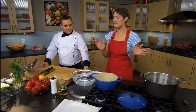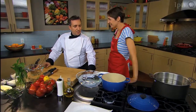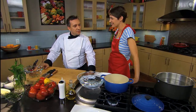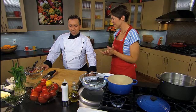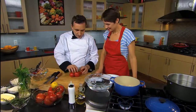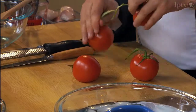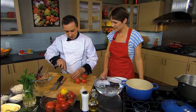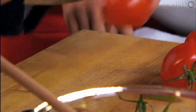And now on to dish number two. Chef David, what are we going to make next? We're going to make some Arctic char pan-seared with a marmalade of tomato and olives, with La Corchia new potato roasted with garlic. We're going to start with the marmalade. I've got some lovely organic tomato on the vine here, and we're just going to cut them, score them, and dip them in hot boiling water just to blanch them a little bit and be able to get the skin off. Very fast process.